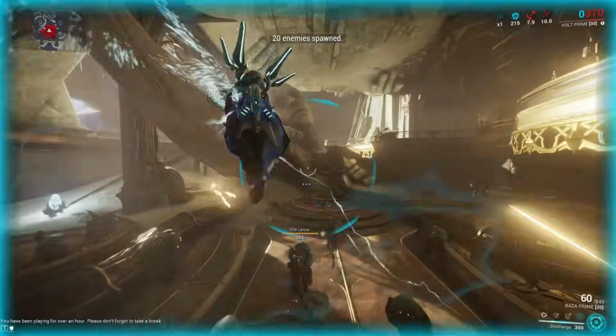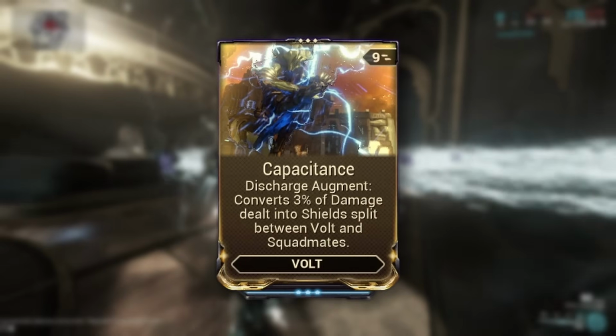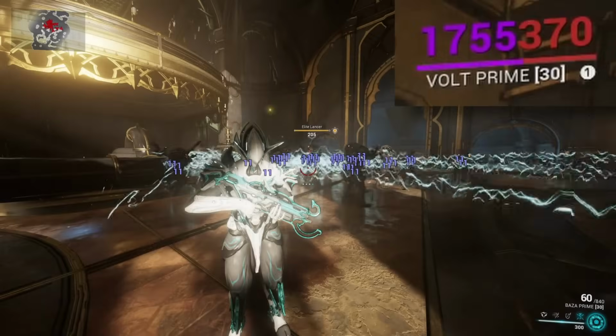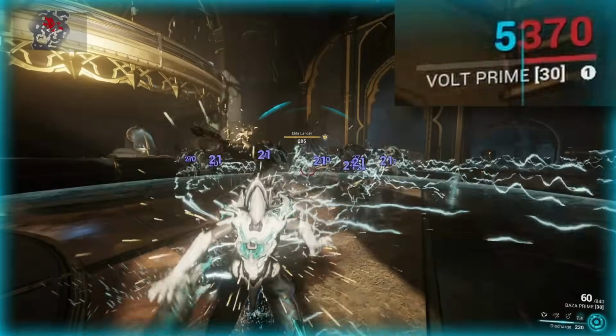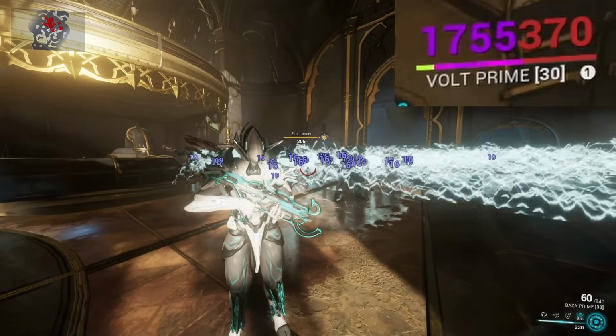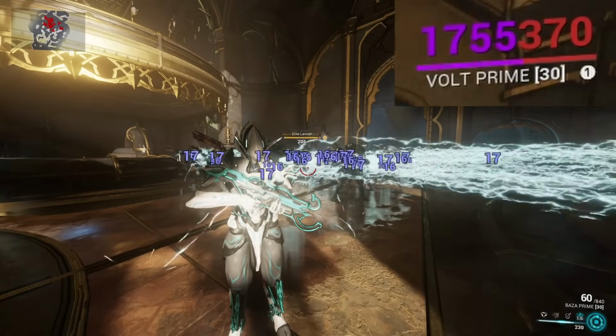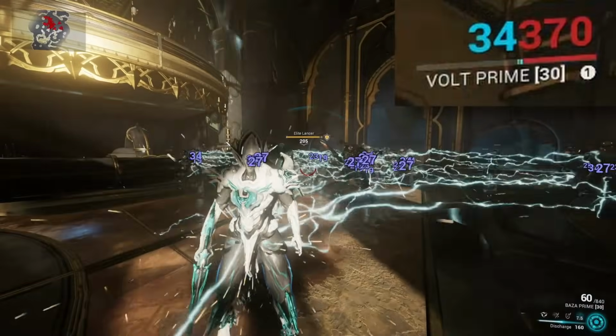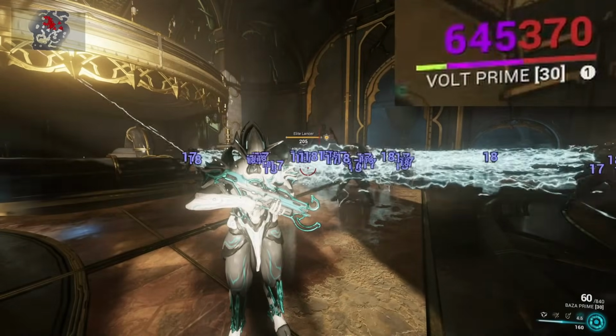Now, Discharge does have an augment called Capacitance, and this one is actually pretty interesting because what it does is 3% of the damage that you deal with this skill will be converted into shields for your Volt. And the great thing about this is, this one will always give you the shield. Even if your shield's broken, once this thing does damage, the shields will be up instantly again.